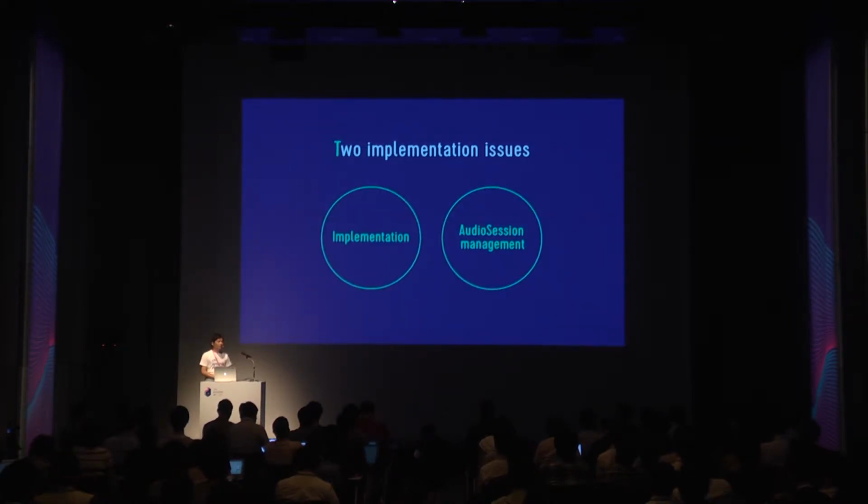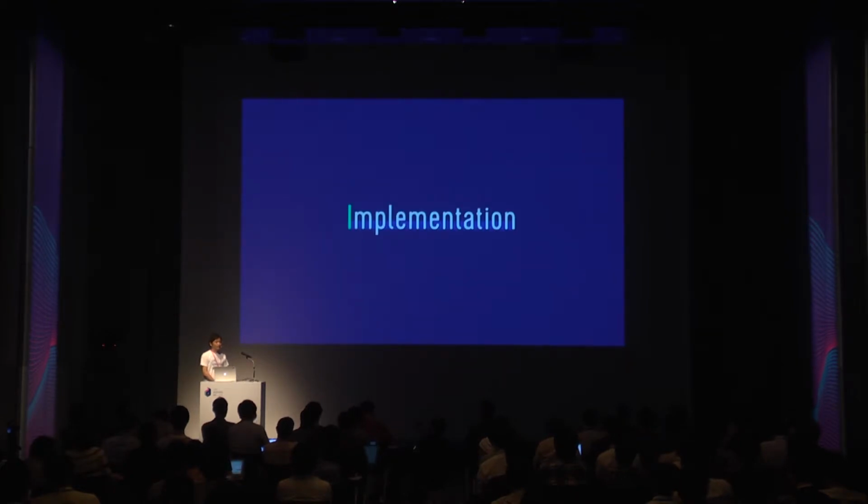Now, there were two barriers that we had to overcome in implementing PIP in Line. Because of the lack of official API, what were the methods that we could use to implement this function? And also, audio session management, that becomes very important in video. Let me just talk about these two areas or challenges. So starting with the implementation.